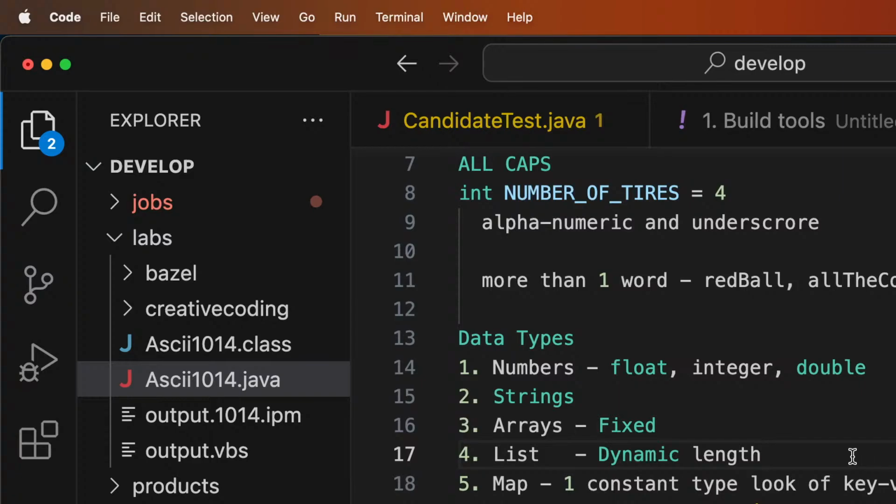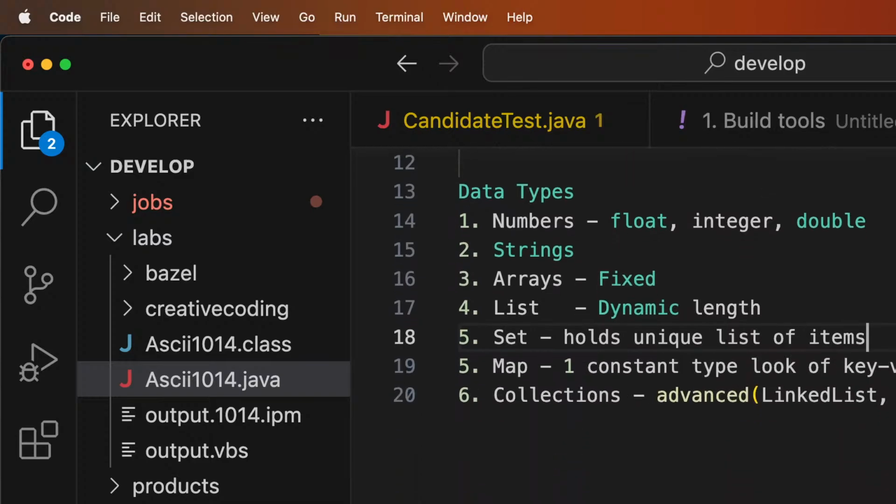Okay, here we also have something that I did not mention here. Let me say set. Let's call this set. A set holds a unique collection, or unique list of items.